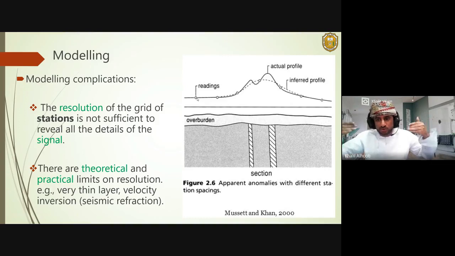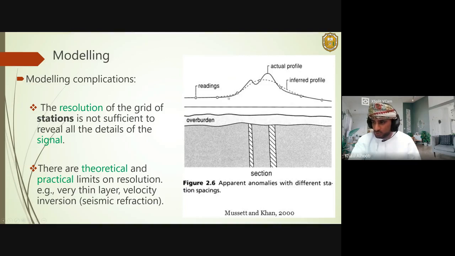We already talked that the spacing will control the resolution. So if the spacing I use during the acquisition is quite large, as you see here, you will miss one of those anomalies.